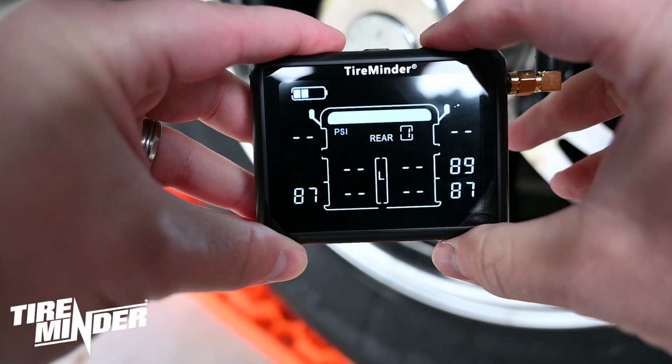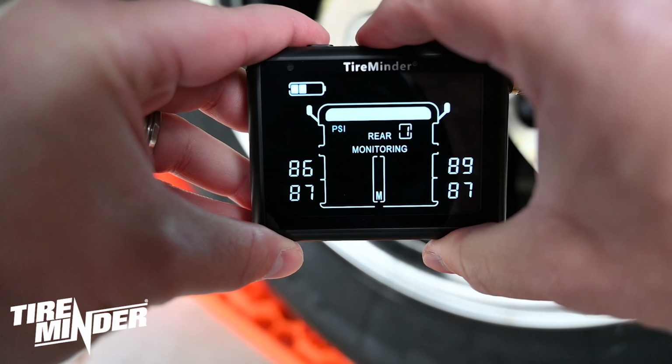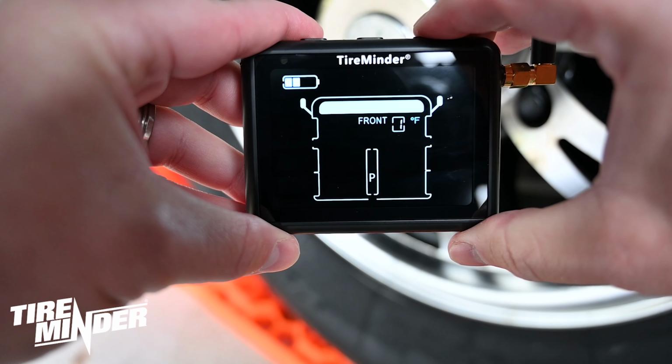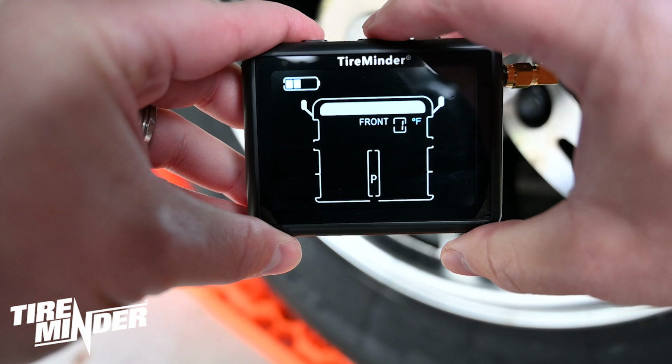The next step will be setting your baseline tire pressures in the monitor. From monitoring mode, press and hold the center button for 5 seconds. You'll hear a single beep and see PSI flashing in the top left corner. You can toggle between PSI and barometric pressure by using the left and right buttons. Then press and release the center button.